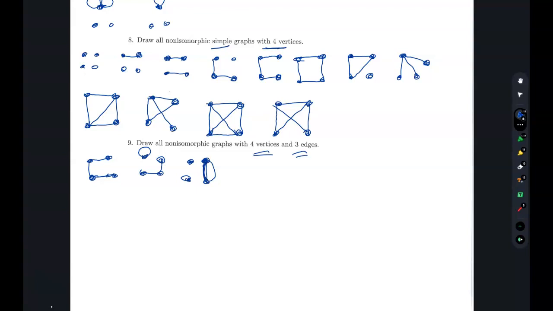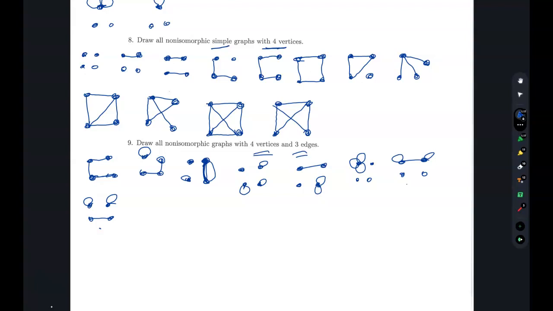1 and 2. I could have an isolated vertex and then loops on 3 of them. Or I could have a line between one, and then this one could have 2 loops. Oh, and I could have 3 loops on 1 vertex and all the rest of them isolated. Or I could have an edge and a loop, and then 2 isolated vertices. I could have a loop and an edge. Oh yeah, and this one's very similar to this, right? These 2 are really similar, just added an edge.